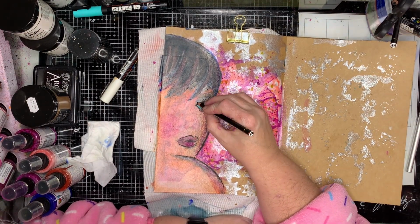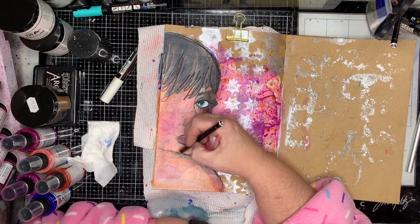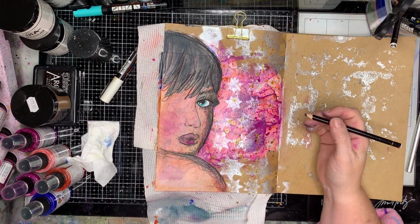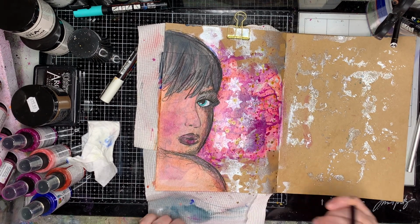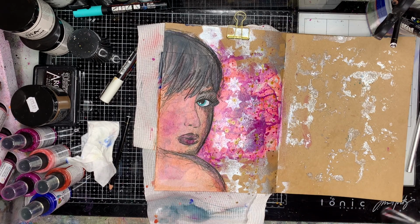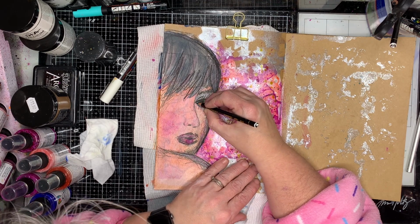So I can go back in over the top with my Stabilo Oil pencil here and add in the detail, add in those lines, make it look like I've drawn it myself. In actual fact, it's the collage tissue that I'm just drawing over the top of. So it's a great way to help train your hand in how to draw faces. The fact that the collage tissue had some shading on it as well is a great way to help model where the darkest areas of your face need to be. So you can use it to help support you when you're learning how to draw faces or how to paint and create faces.